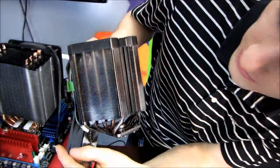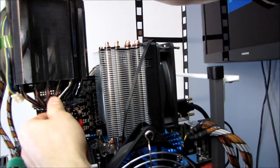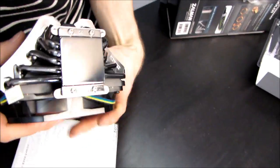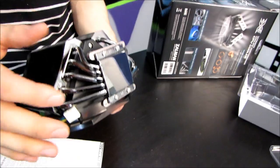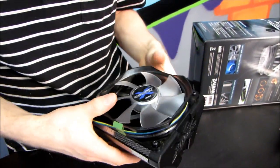Comparing surface area to a Corsair HRA70, this looks like about double the fin density of the A70 — so in literally half the physical size it can have the same surface area. In terms of heat pipes, we've got five heat pipes that are not heat pipe direct touch, although that doesn't always provide a performance advantage. The base looks very smooth, and based on the reflection of my light through it, it appears to be convex — meaning with high mounting pressure you'll get good contact between the base and the CPU.